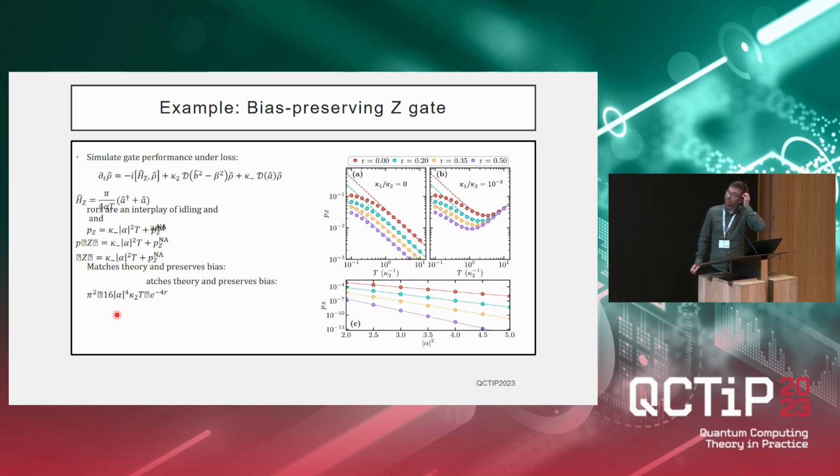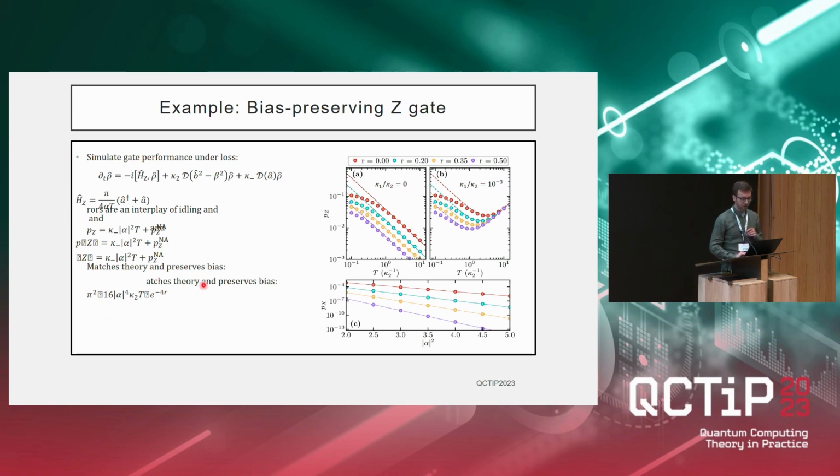So we studied this numerically as well, as just looking at the analytical results is not enough. We simulated the performance of the gate with a stabilized cat qubit, subject to dissipative stabilization, but also single photon losses as a noise source. And then there's this Hamiltonian term which introduces the gate. Ideally, you can derive analytical results for what you would expect, and in the plots these are the dashed lines. It matches very well, as you see.